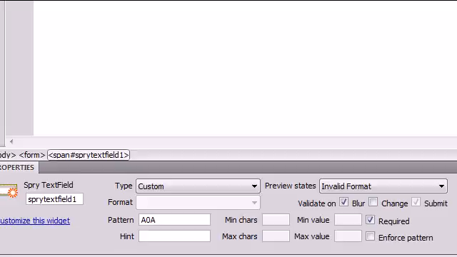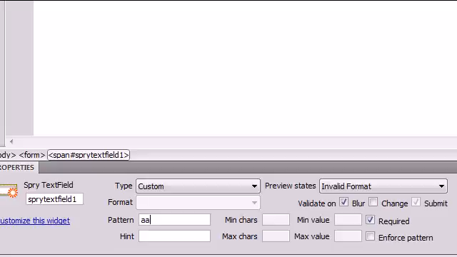The capital A means that the letter has to be capital, though. If you want to do a lowercase letter, then you can say a, 0, a, and that would be the same as the last, except the letters would have to be lowercase.